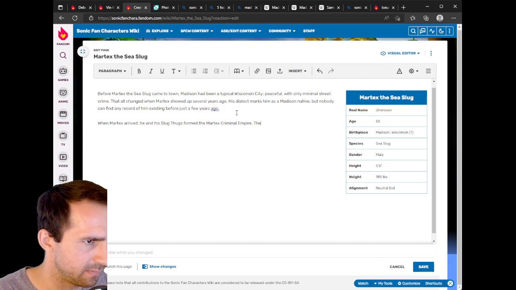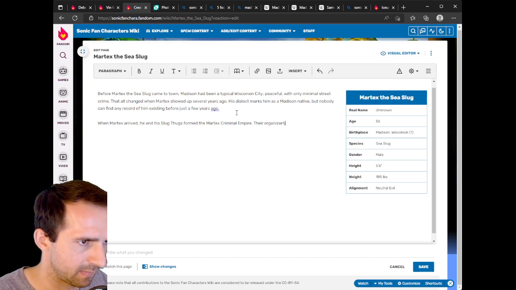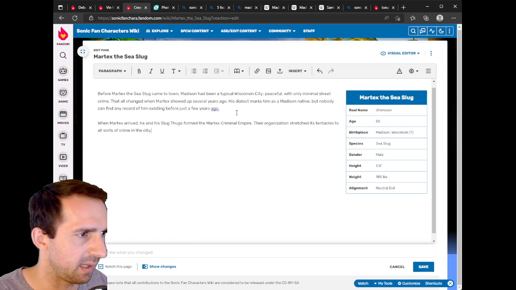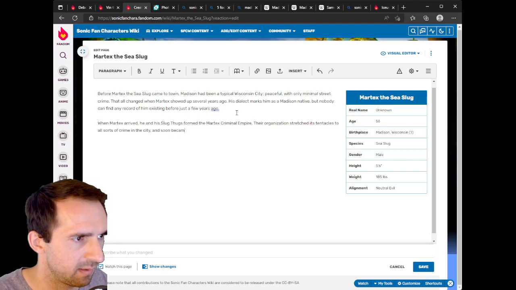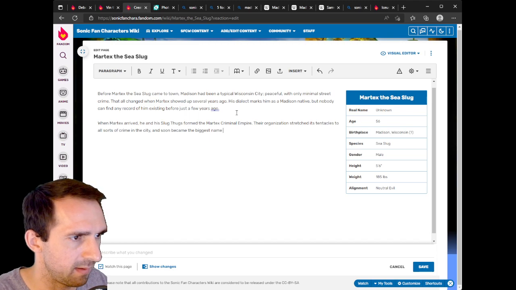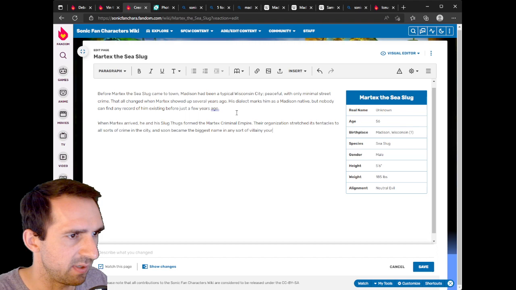Their organization stretched its tentacles to all sorts of crime in the city, and soon became the dominant force, the biggest name in any sort of villainy you could think of.